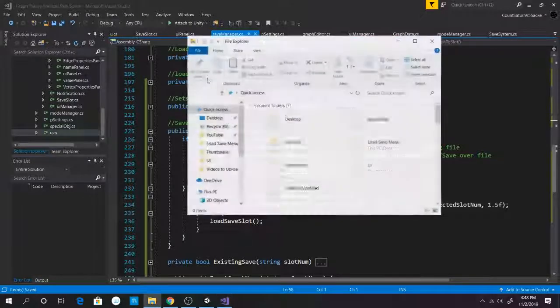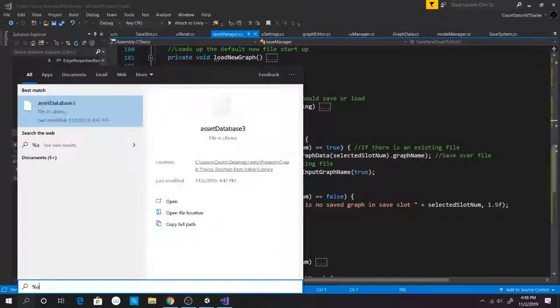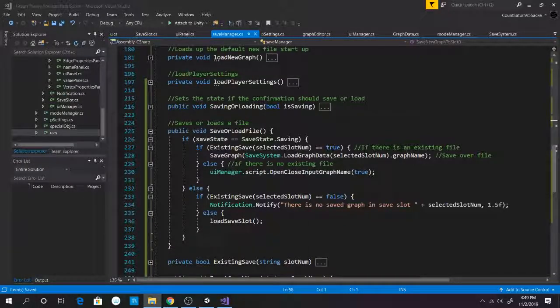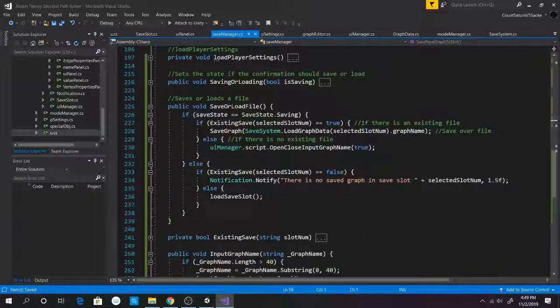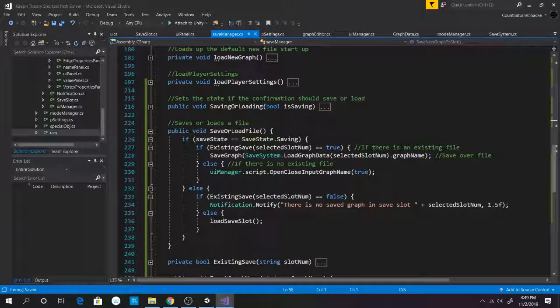I'm going to open up my menu, and actually I have to navigate to %AppData%, then go to LocalLow, and so on, and go to the name. Because right now, there are no save files.